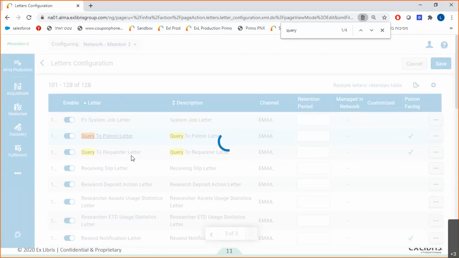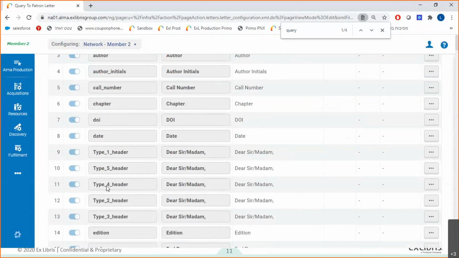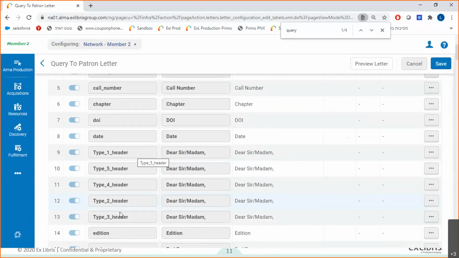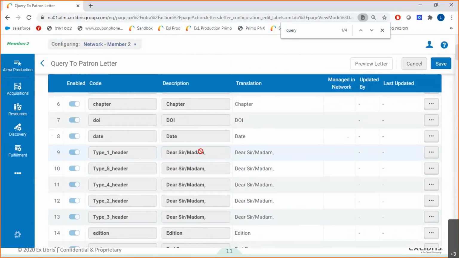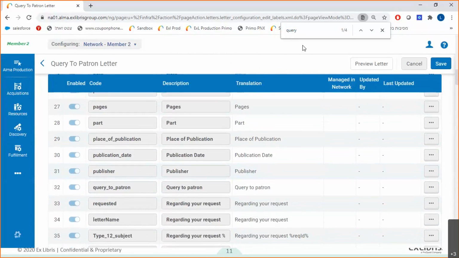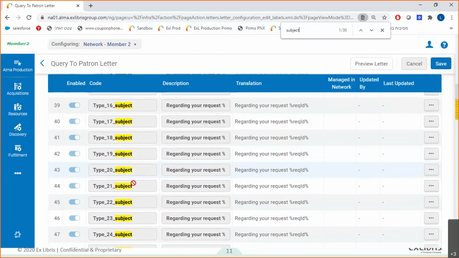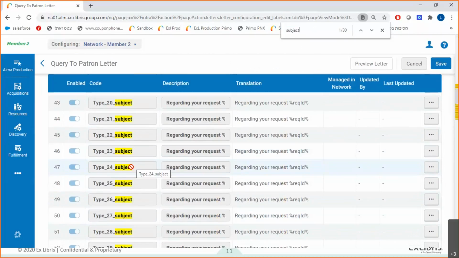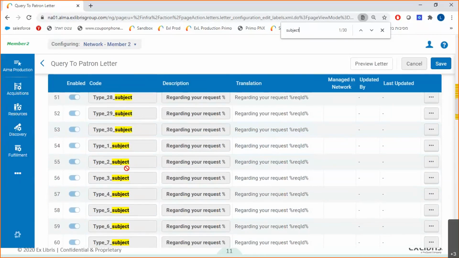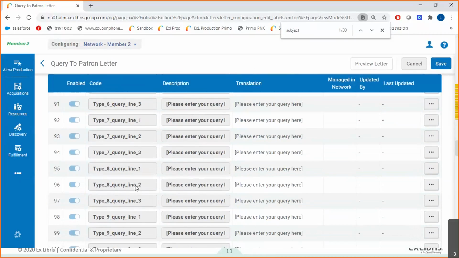And here I have different labels for my type 1, type 2, type 3. So my header can be Dear Sir, Madam, but it can be otherwise as well. I have subjects for my different types. So type 1 can be missing info, type 3 can be missing information, type 2 can be please note that there's a delay. And I also have my lines, like please enter your query. I can have that pre-populated.